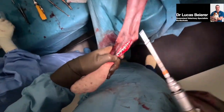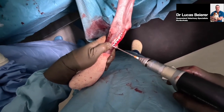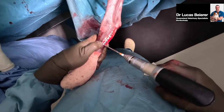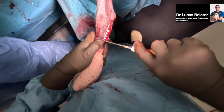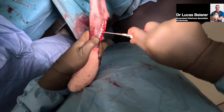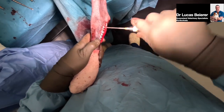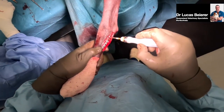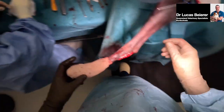Pretty stable fixation, so we'll close up at this point and get some post-op rads. Hopefully not have too much tension closing our soft tissues. And we'll just hand tighten these and make sure we're happy. The 2mm screwdriver. Cool.